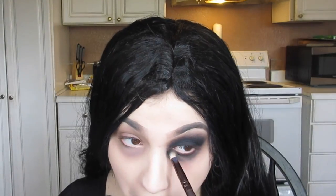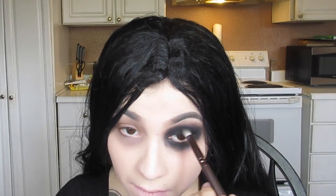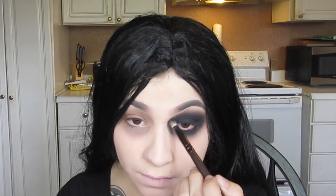Once you've built the black up, you want to go in again and do this at the bottom. Don't go as far down as you did with the brown, but you are gonna go pretty far down with it. All right, once you're all finished with the shadow, you wanna go in right under your brow bone with a white liner.